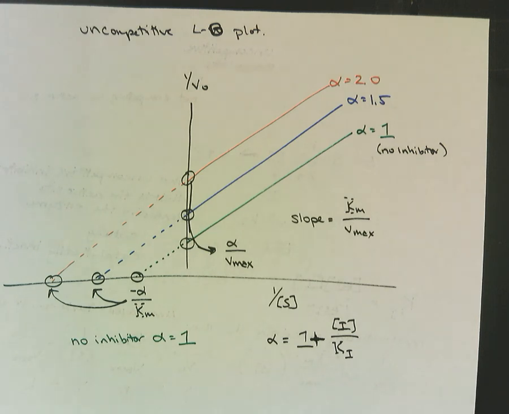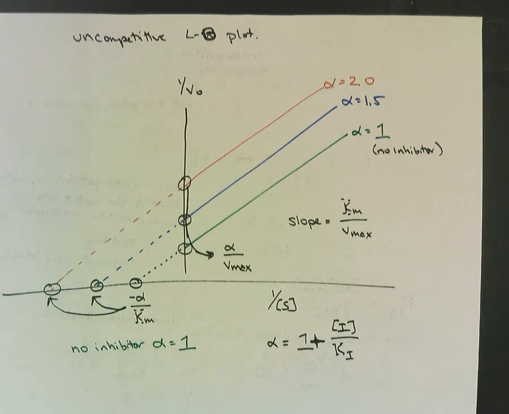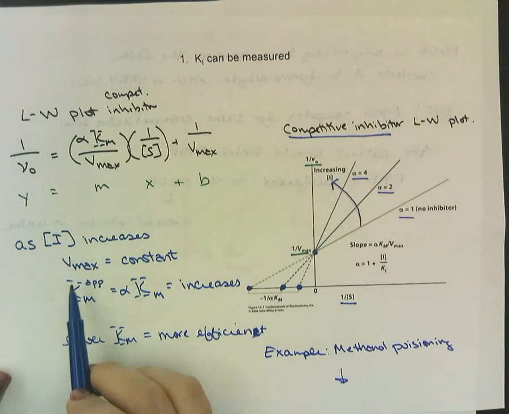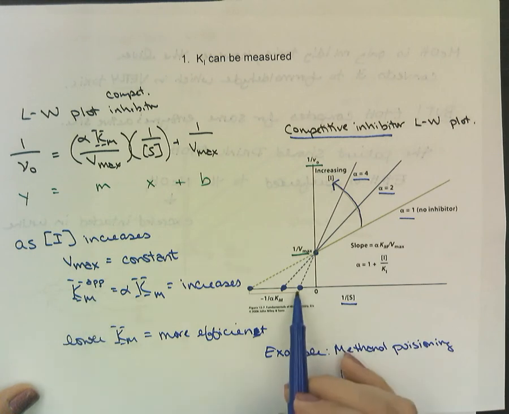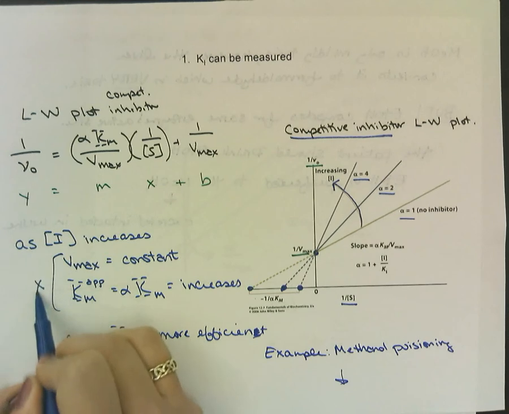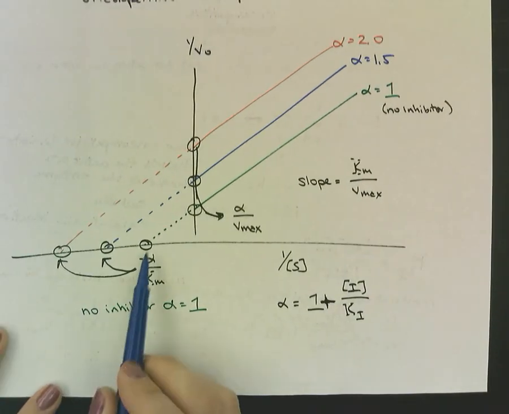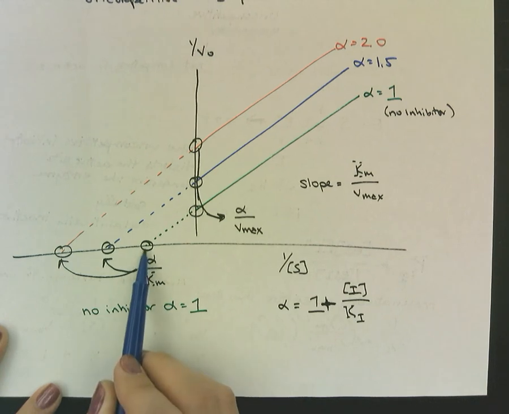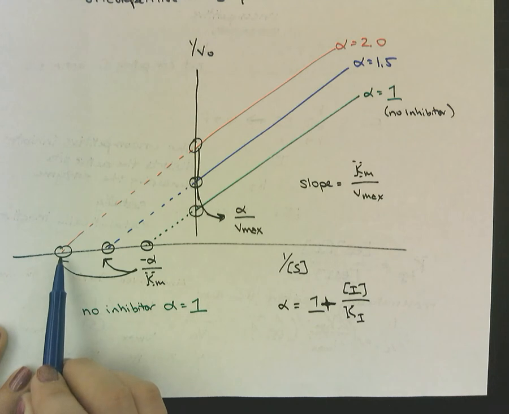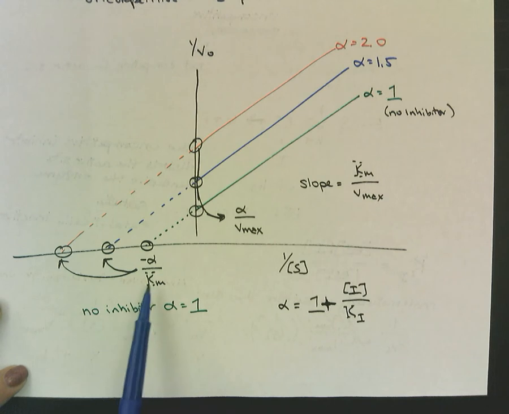All right, so then let's make some statements based on our graphs we just made. So when we looked at the competitive inhibitor, it had a constant Vmax, but the Km apparent, this over here, increased. Those are going to be the two things you're going to look at for each type of graph, how Vmax changes and how Km changes. So let's look at the same two things for our uncompetitive. So Km, the negative alpha over Km value has become more negative, which means the value of Km has actually increased because it's 1 over and negative. So as I go more negative, the 1 over value becomes more positive, which means the Km unto itself is getting bigger. Okay.